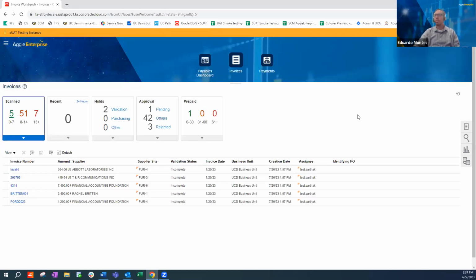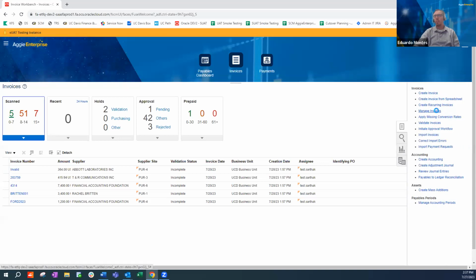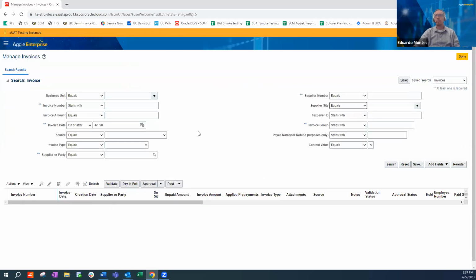But before I even show that, I'm going to quickly show how I'll be able to search for invoices created against a PO. There's a couple different ways that we will look today, but I'm going into the invoice area and I'm going to manage invoices, which is essentially search invoices. Under this search area, there's a drop down with different ways of looking at searches. One of the things that folks are going to learn as they come into the system is that there's a lot of customization you could do for your searches, and you can save them in as many as you like.